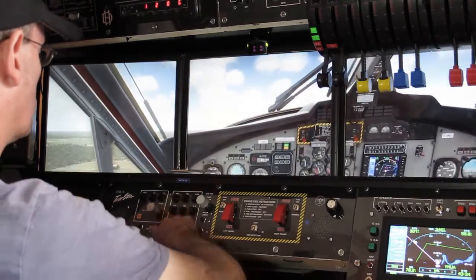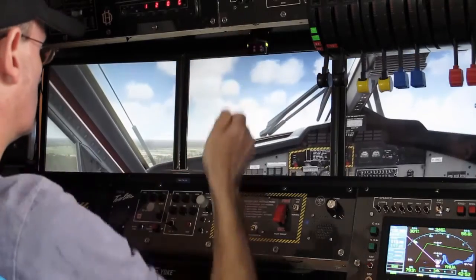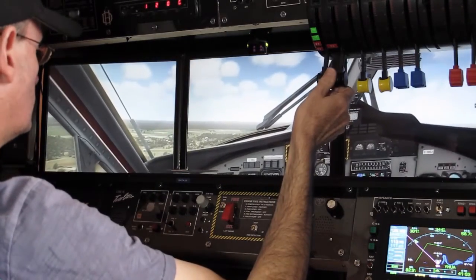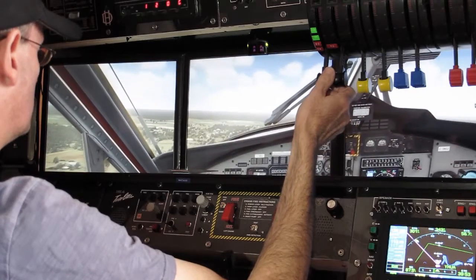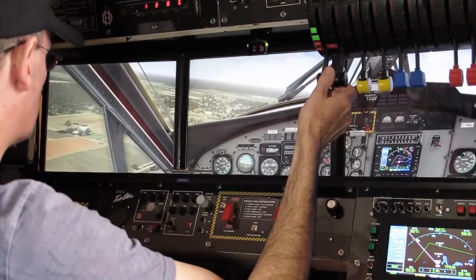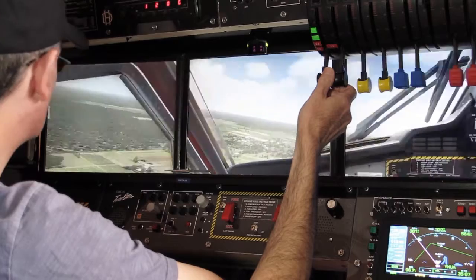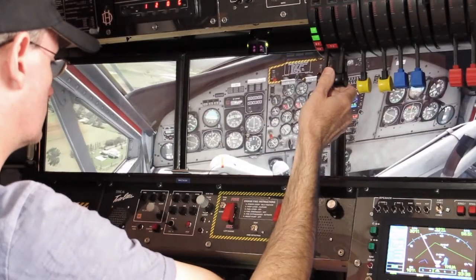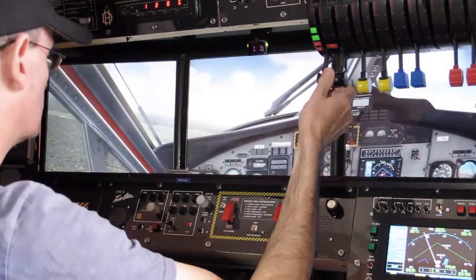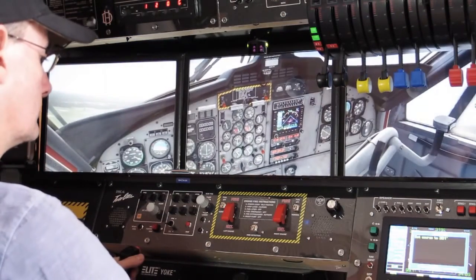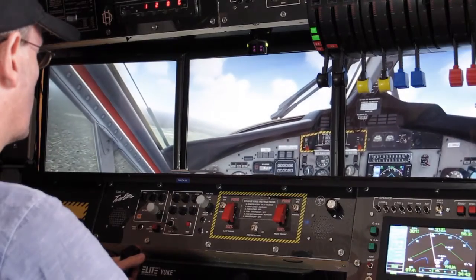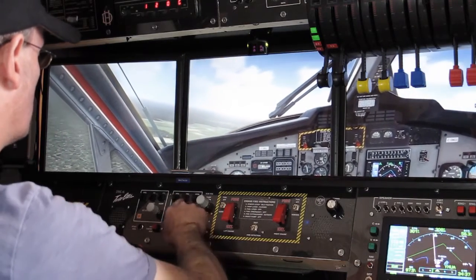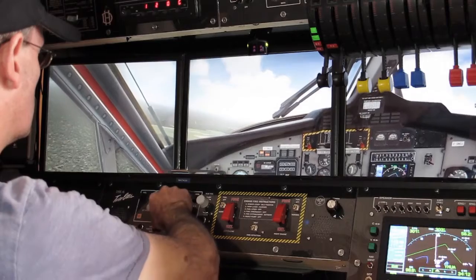There's 400 feet. We're going to be turning left onto course, and we can let the autopilot have it now.